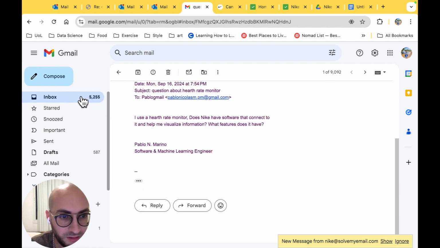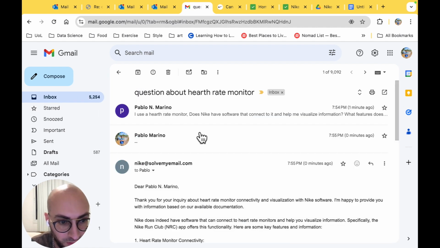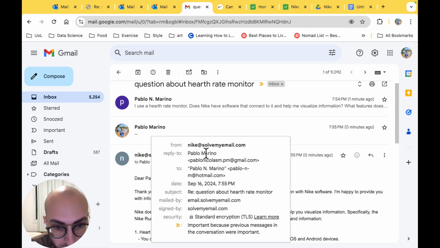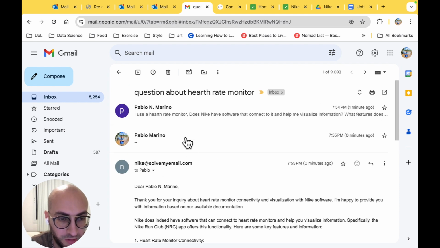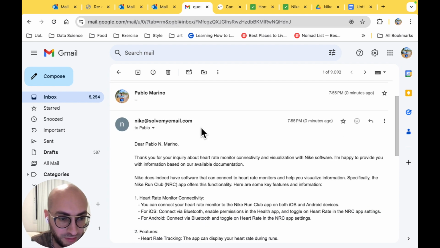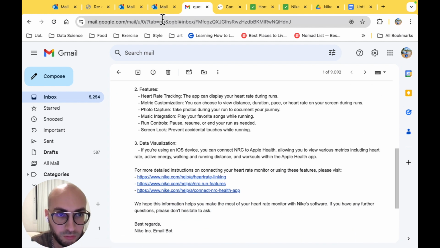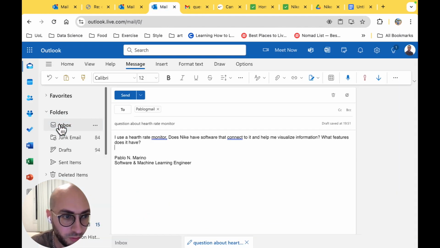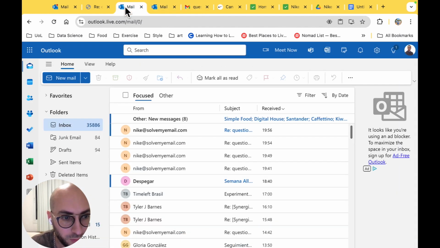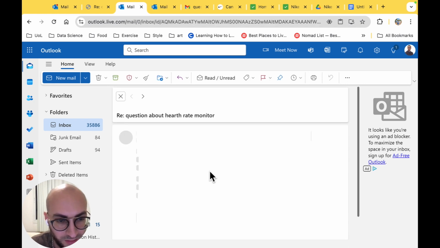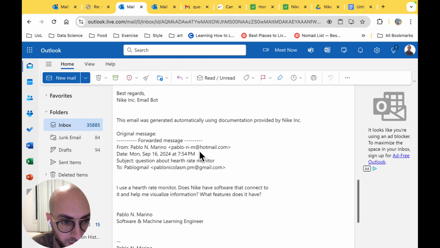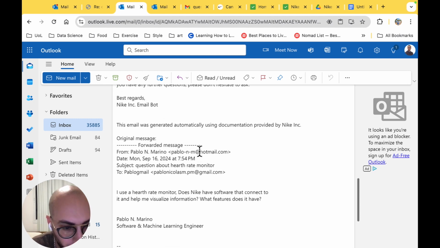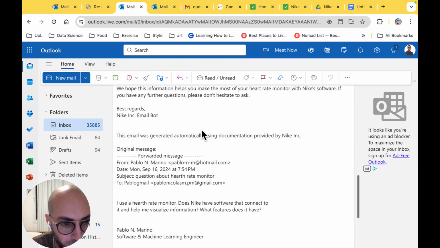We can actually see that. I think it has replied already. So what it did is it replied to the original sender, but it puts this address in copy, so you can see that the bot replied. You can always get a copy of the emails that the bot sends to your customers. So if I now go to the inbox, I can see that the bot also sent a reply to the customer. Okay.